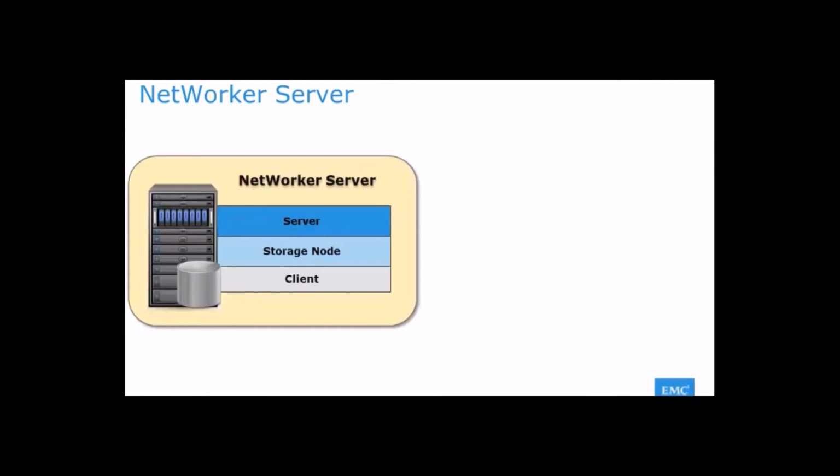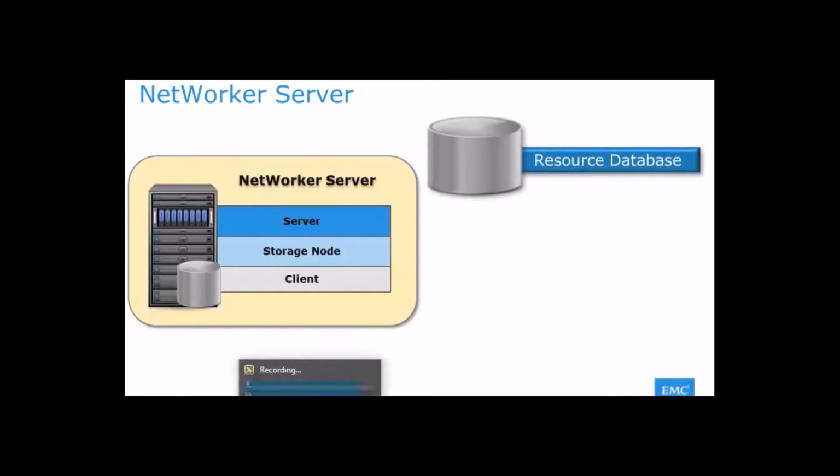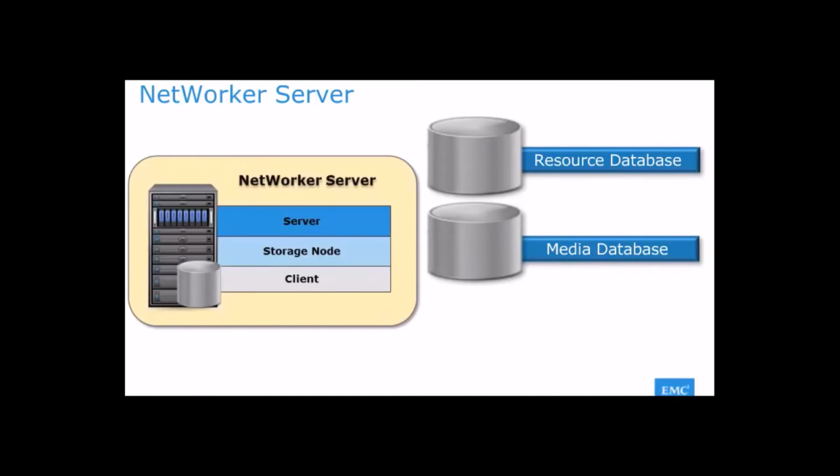The NetWorker server is a physical or virtual machine that manages the data zone and facilitates client backups and recoveries. The NetWorker server stores the configuration information for the data zone, including client configurations, devices, policies, and schedules in its resource database. Additionally, the server hosts the media database, responsible for tracking volume and save set location information.